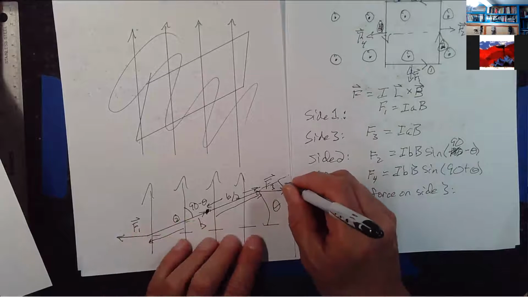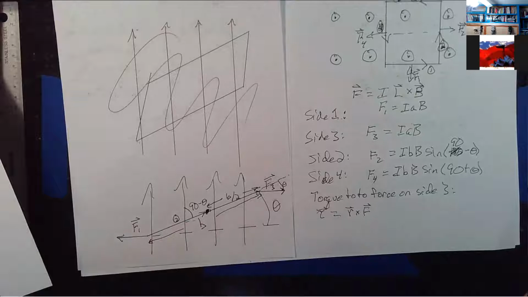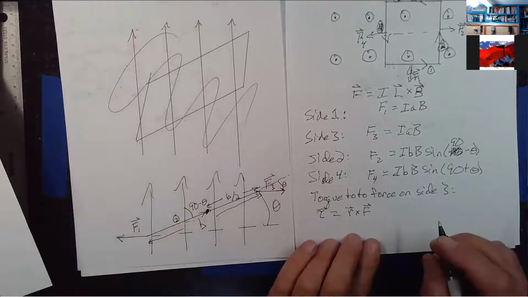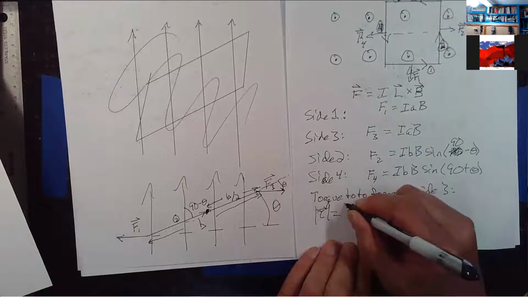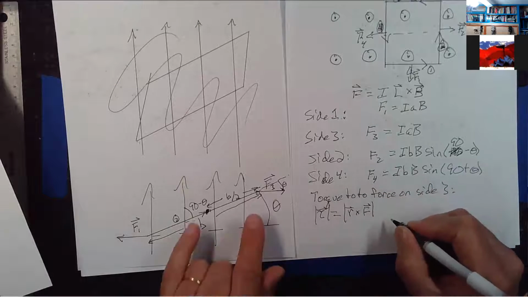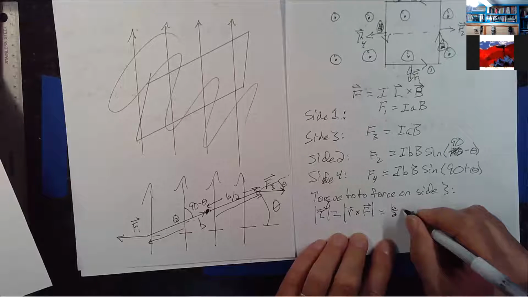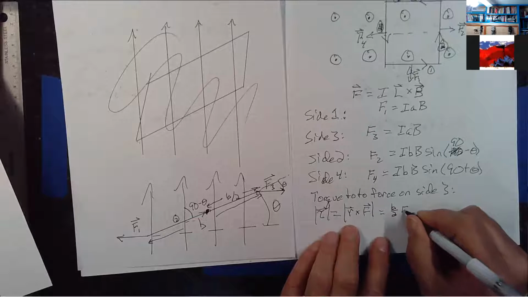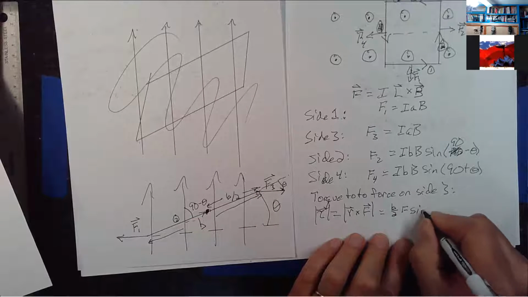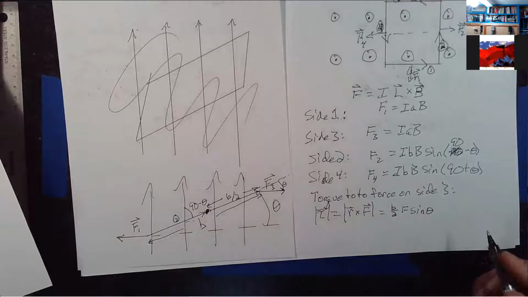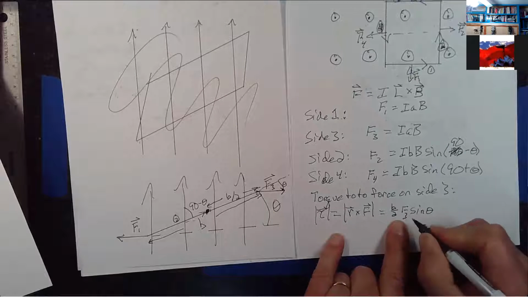And then this will be our angle theta again, and that's the angle between R and F. So the magnitude of this torque is going to be B over 2 times F times the sine of theta. Okay, so that's the torque, but this is F3 that we'd be talking about.